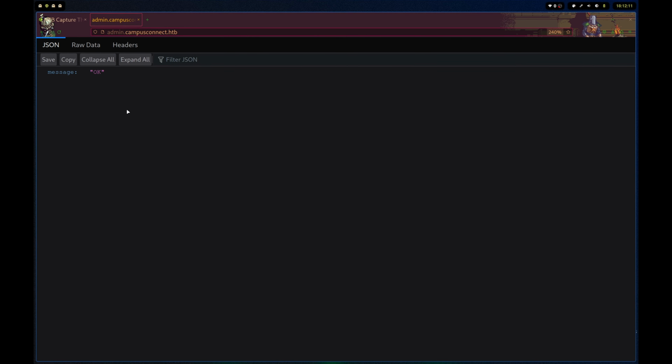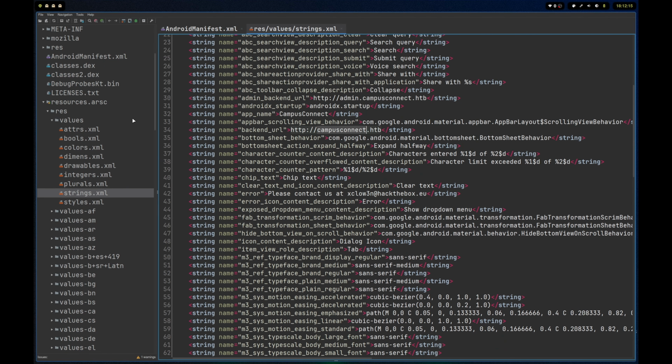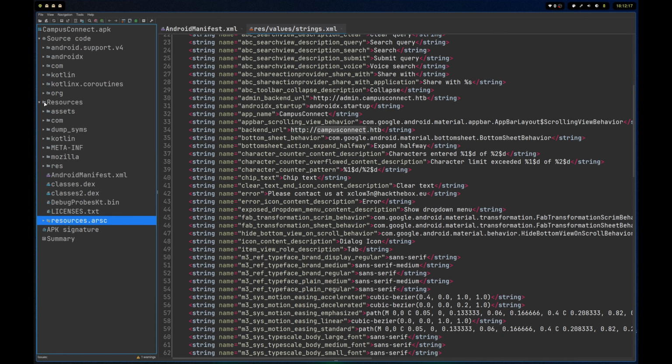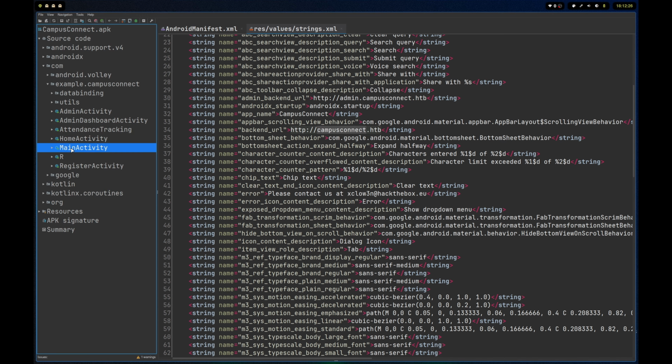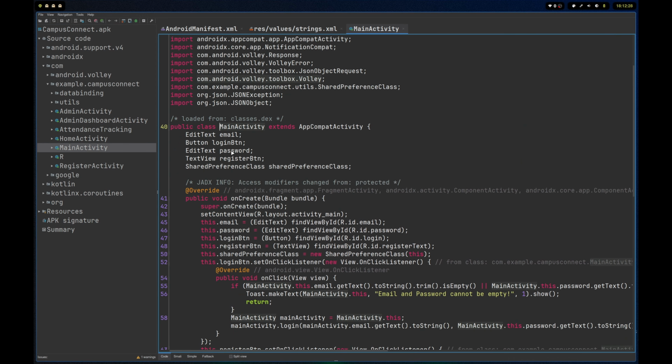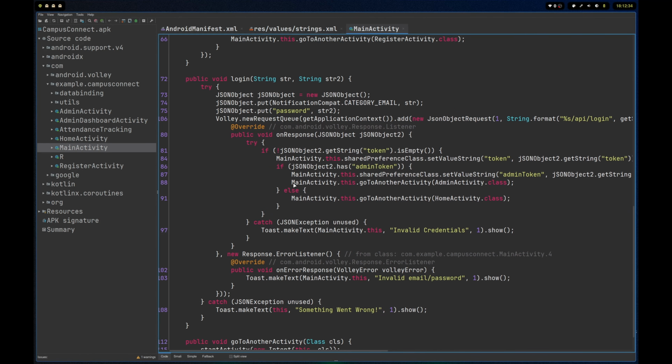Let's go ahead and open the app to explore further. Analyzing the main activity's login function, it appears it utilizes the Volley library for making requests.